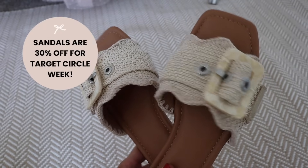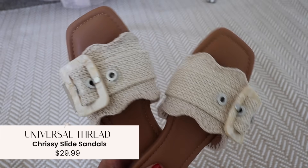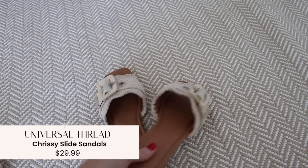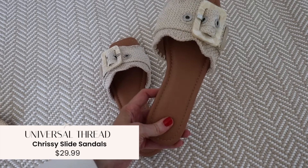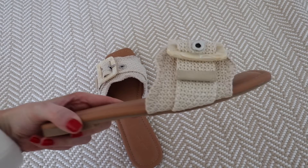I paired this look with these wavy sandals, which are a great look for less compared to Sam Edelman. These sandals are very comfortable. I did get my normal sandal size but they do run a tad small, so if you prefer a little extra length I would recommend sizing up half a size. I also paired this look with my favorite sun hat. I tend to always pull this hat out for black items to pull in that black stripe detail.